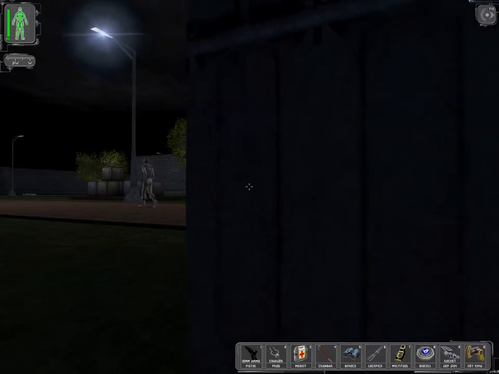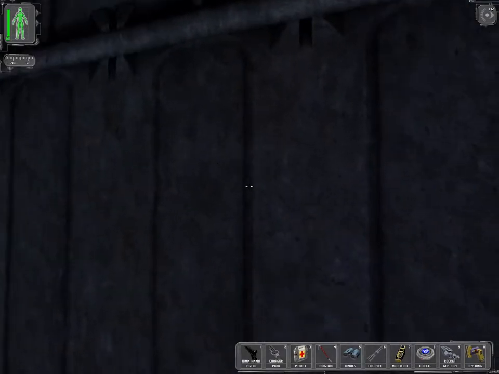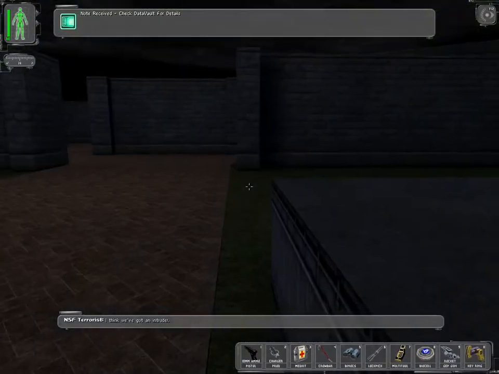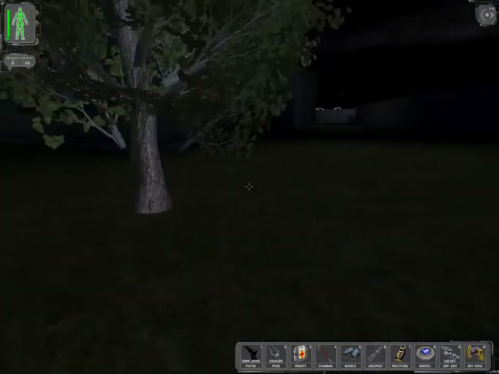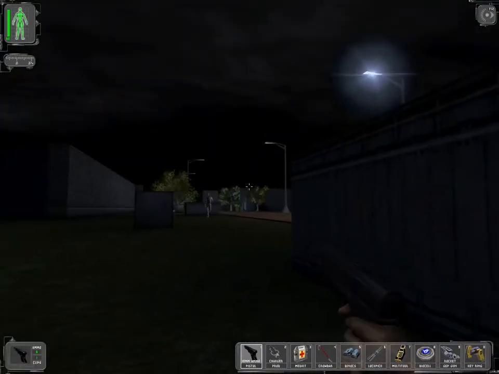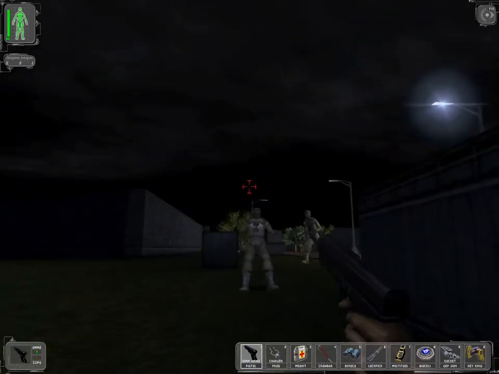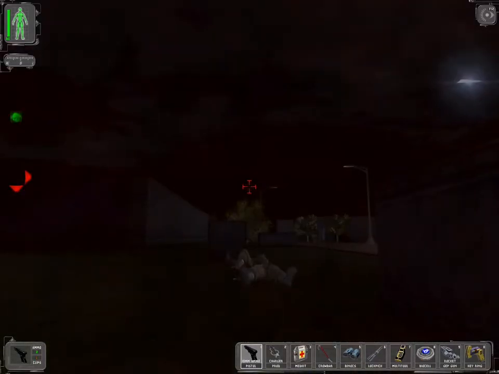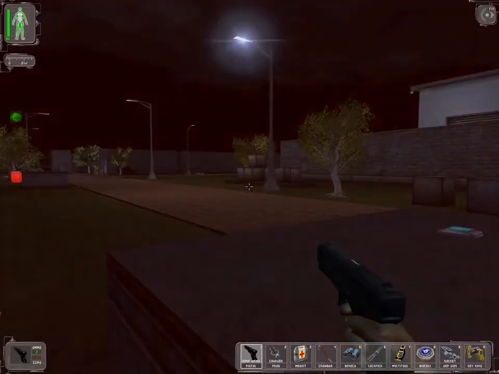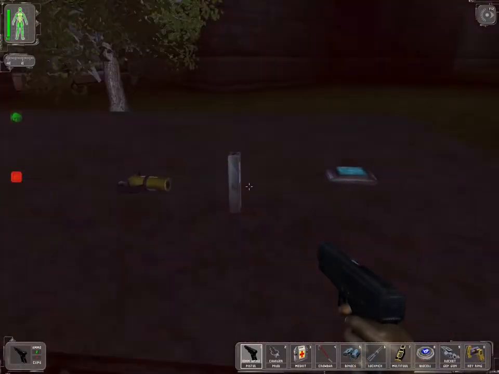Most of these things just have regular patrol routes. I think we've got an intruder. His buddy's coming down. The game can be tricky in a lot of ways. It's just as hard as you want to make it.